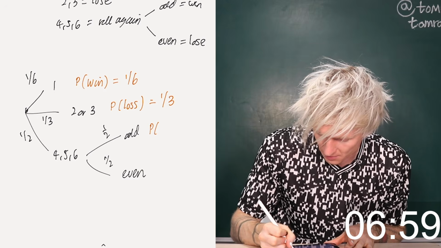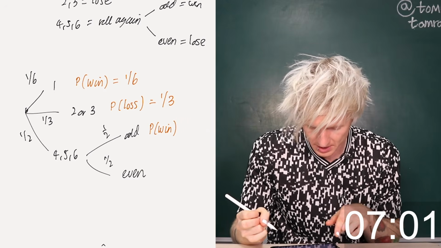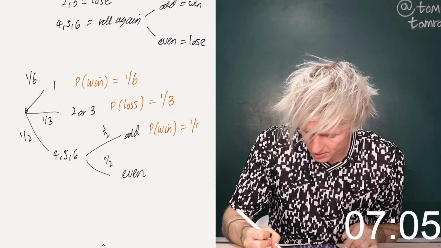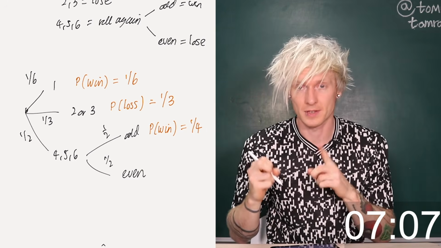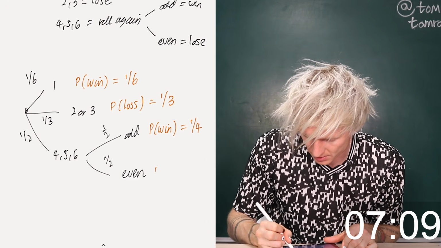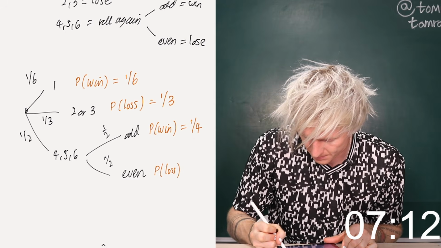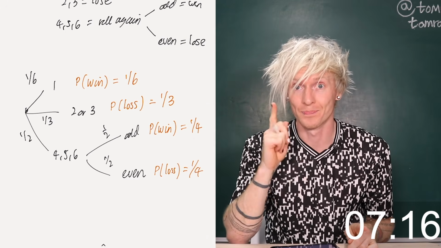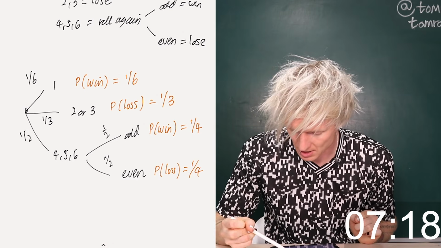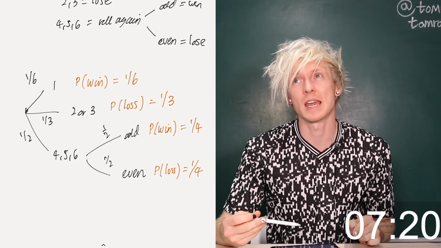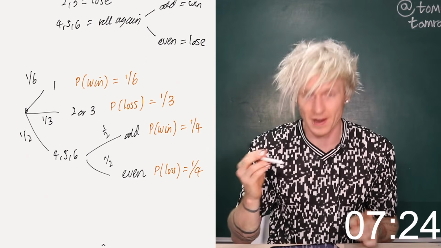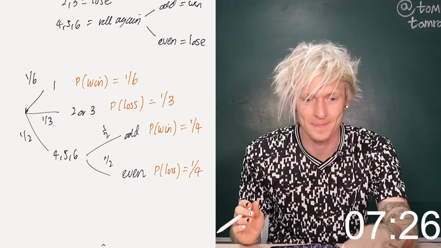So this is a half times a half, because you multiply them, so that's 1/4. And then it's a half times a half, so it's going to be another 1/4 probability of this loss. And now I'm going to check I've done it right, so they should add up to 1. Always check this on your tree diagrams. So 1/4 plus 1/4 is a half, plus a third. That's 3 out of 6 plus 2 out of 6 plus 1 out of 6. Perfect. Total is 1. Okay, I'm happy with that.